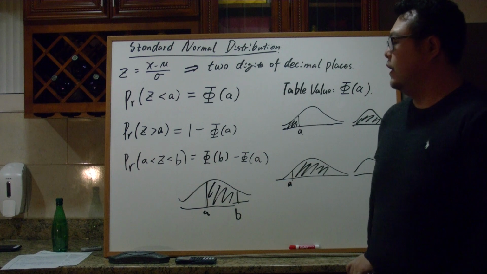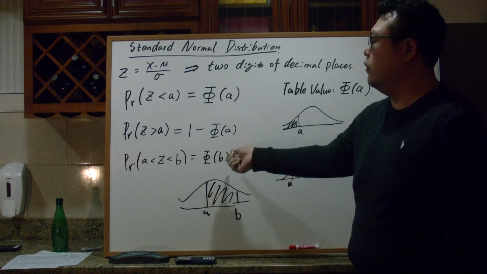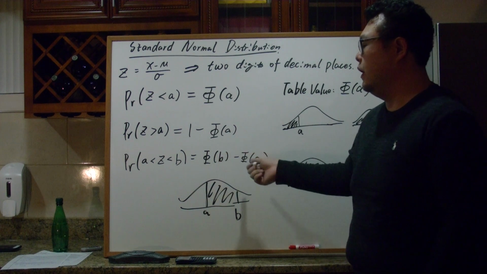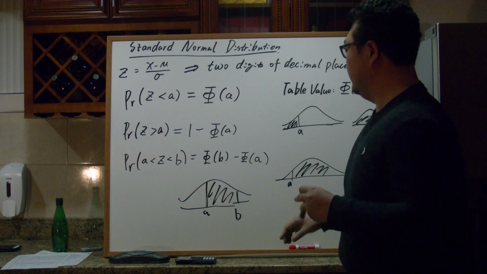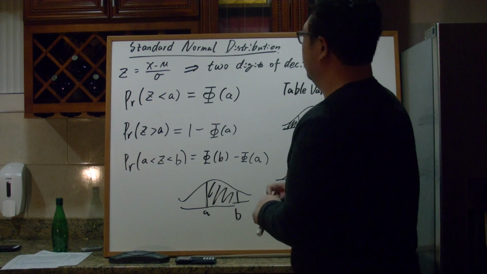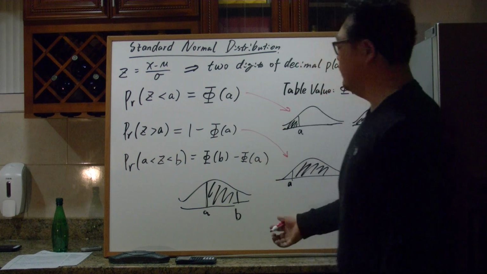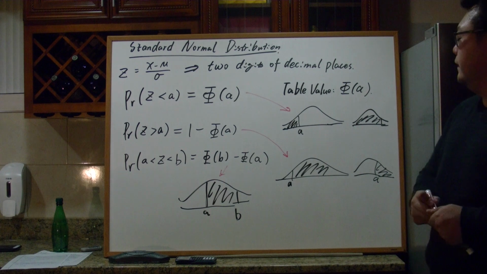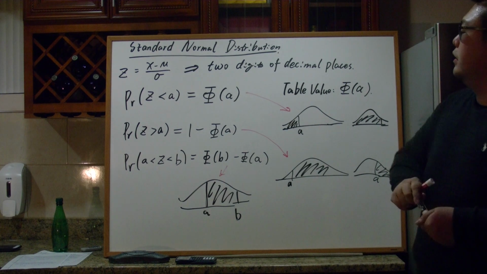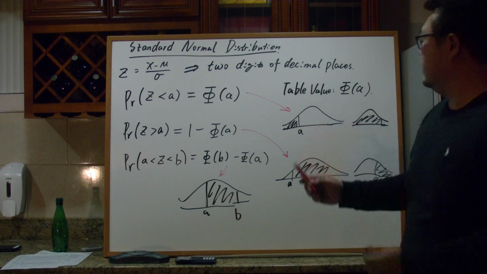Whichever B and A they are, we just go to the table to look for our B and for our A. That is how we find the area in the middle. So that is the first case. These two curves are for the second case, and this one is for the last case we have. Such A values are z-scores, could be negative, could be positive.